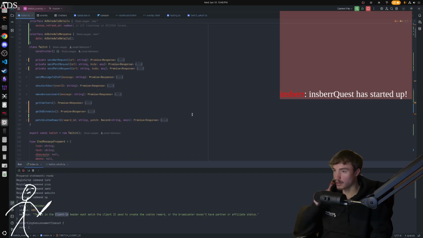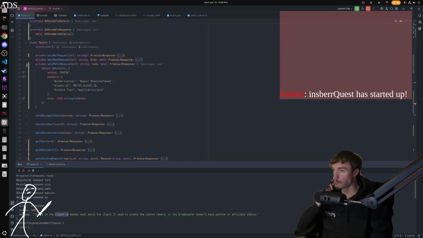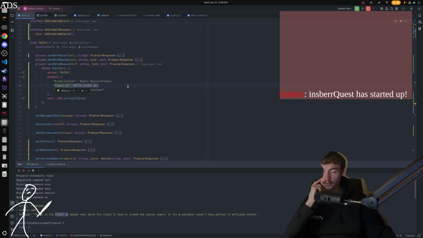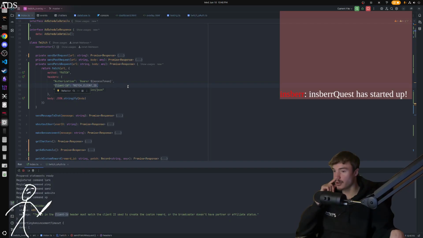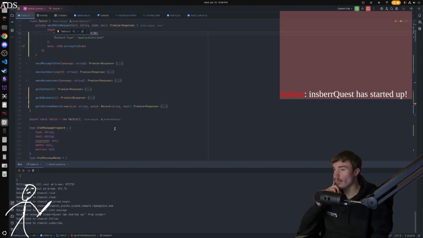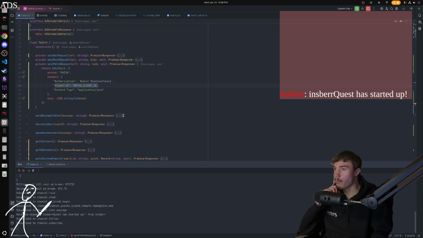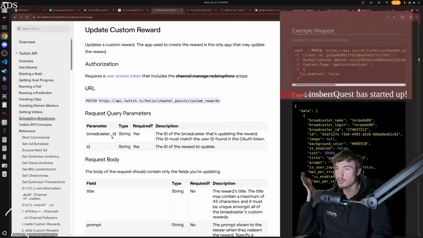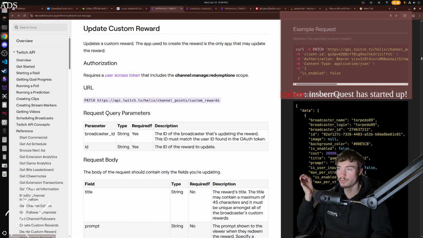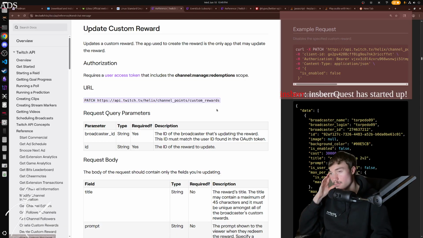The client ID must match the client ID used to create the custom reward. So I need to create the rewards through the API, basically.